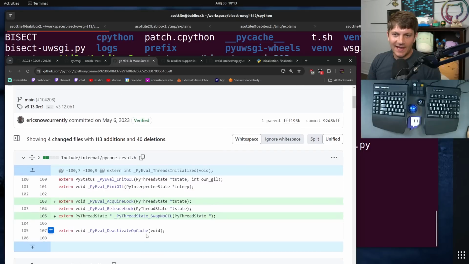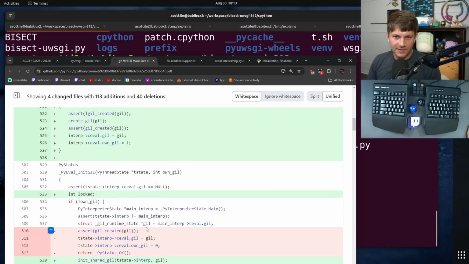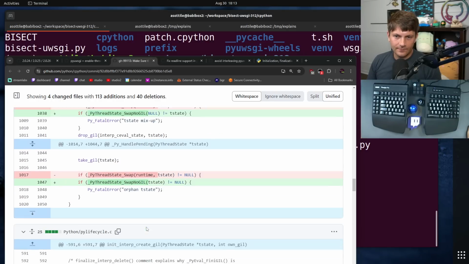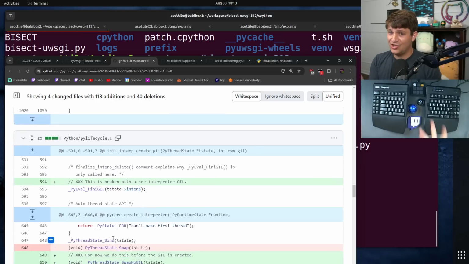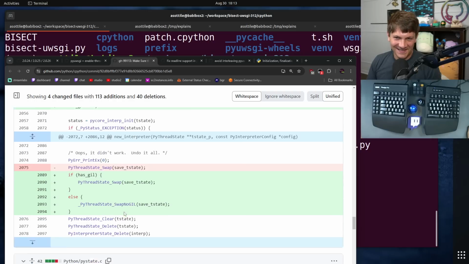But I looked through this patch and I noticed one particular thing about it. Where is the thing? It is not here. But spoilers, yeah, this patch changed behavior and was the first one that caused this deadlock to start occurring. I guess spoilers, calling it a deadlock, but we'll get to that eventually.